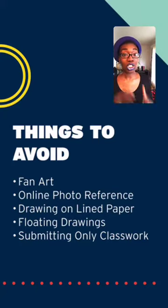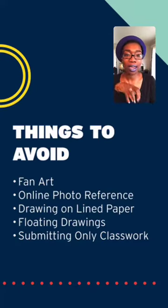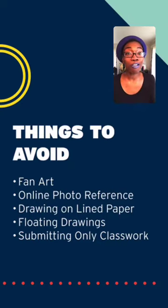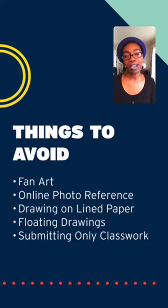That being said, just because you have a beautiful white piece of paper doesn't mean that you have to put the subject matter of your pieces dead smack in the center of it, right? We don't want to see floating drawings, is what I call them, where you have something just floating in a sea of whiteness. Think about your full composition, the full piece that you're putting in your portfolio, because that shows us that you're thinking about the complete composition, and that's something that we do look for in portfolios. So, fill up the piece, make it work for you.